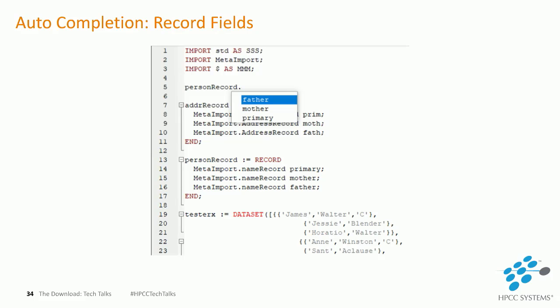But the real big savings, and I think as an ECL programmer, that is going to really make people's lives better. If you are an ECL programmer and making your living at this, one of the things is, as you notice in this ECL attribute, I have 2 records, one called address record and one called person record, and I have fields in them. And when I was working as an ECL programmer, we were working with data coming in that literally, it's hard to believe, had 180 columns. And when you have all of these columns, you have to remember what do I need? What is that field name? And of course, that didn't exist before version 7, and now we have that.